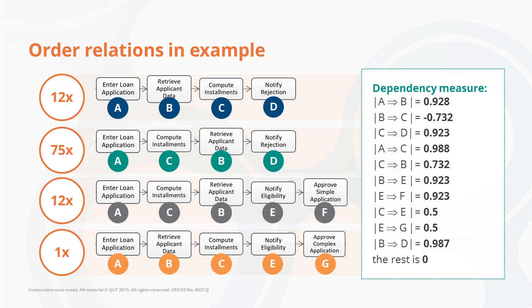There's also the direction in the other way around, which is B being followed by C. This gives us minus 0.732, which is very interesting to note, since apparently this dependency measure ranges between -1 and +1. So in the case that we do not observe any relationship between the activities, it is 0. In case we have a direction on the one hand side, it gives a positive number, and if it is in the counter-directional side, we get a negative number.